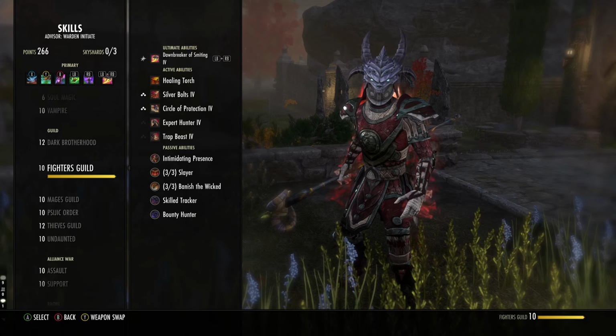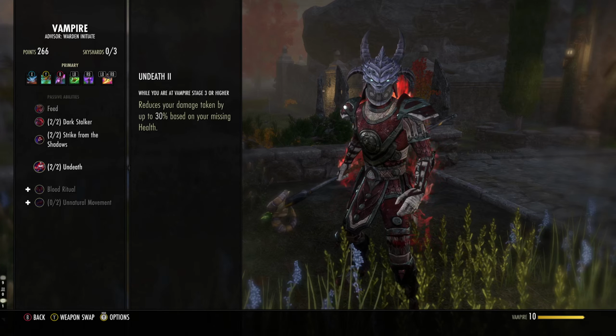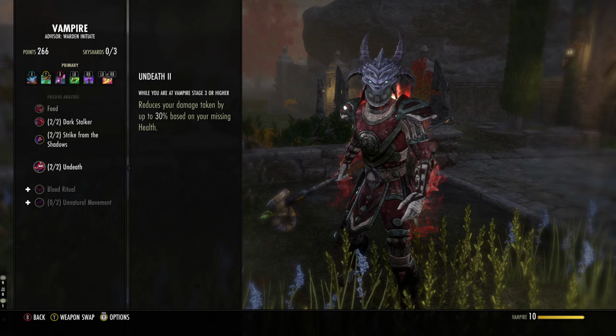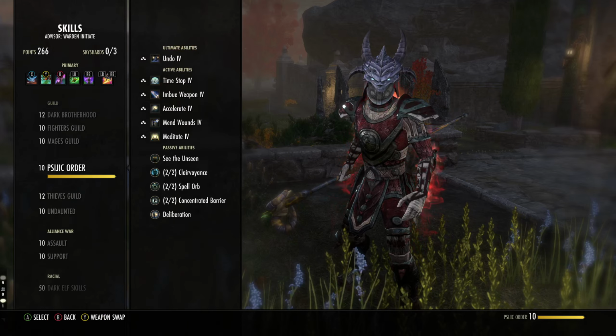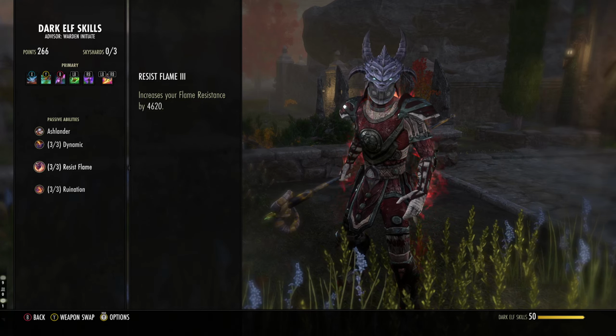So if you're unaware, undeath is a passive down here, and it reduces your damage taken by up to 30%. This is a defensive set as a passive. It is ridiculously strong. So with that said, you want to be a vampire because this is so strong, and Dark Elf, well, it just offsets the weaknesses. So my suggestion would be a Dark Elf.